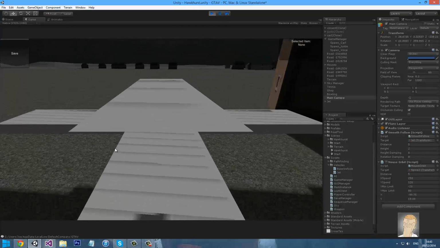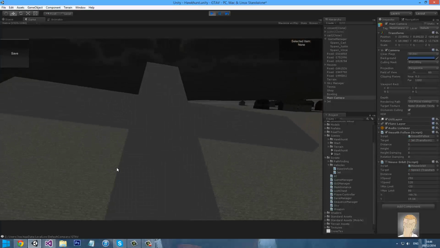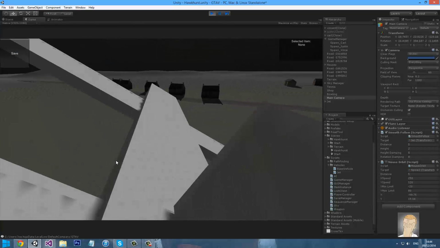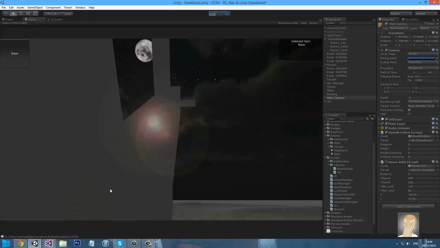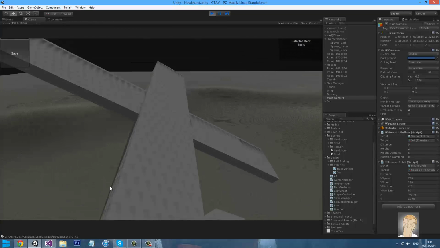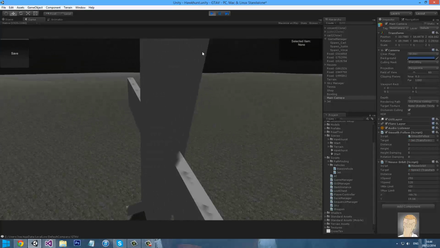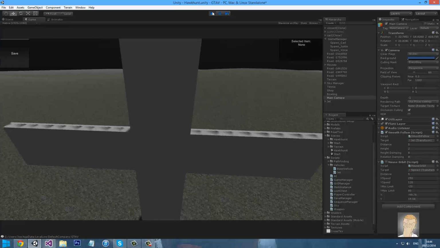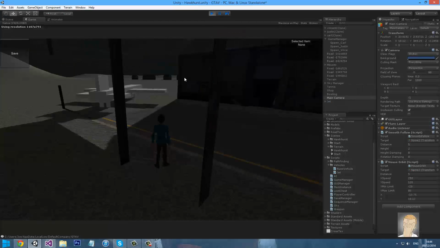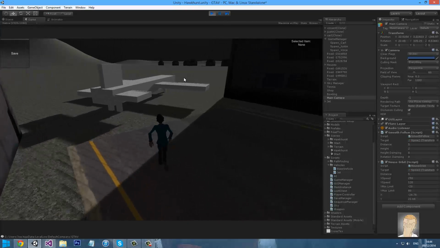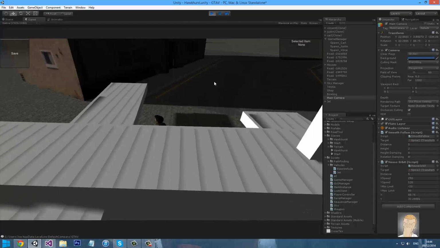So if we get in, there we go, and it follows it as it should. Although it's a bit buggy, but oh god. I think the jet's a bit sensitive. Yeah, and then oh god. So I'll just show you the getting out, getting in. So if we get out, there we go, that works.